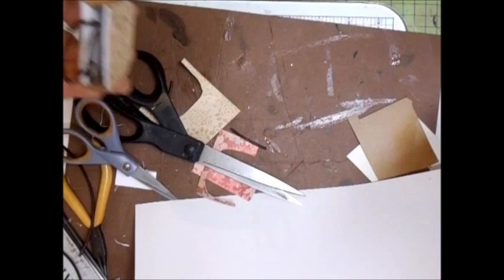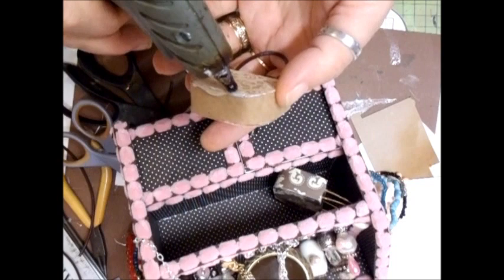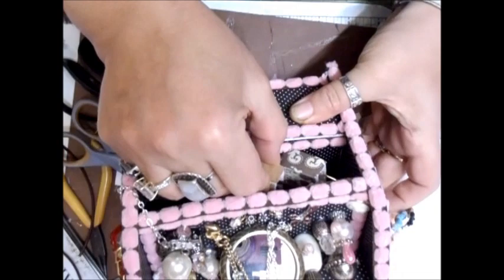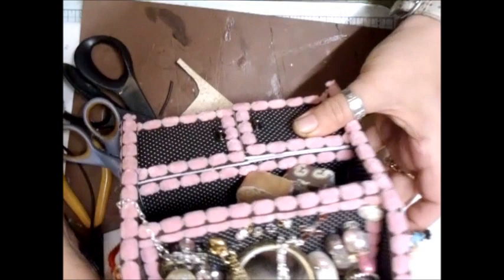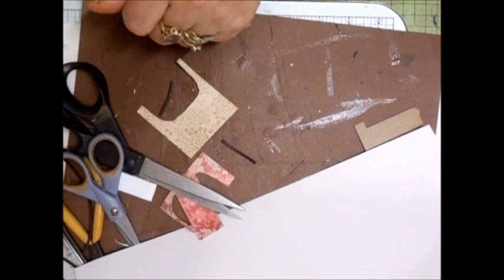So then what I do, because my girl collects bags, see? I'm just going to glue one side at the end. Like that. And I'm just going to sit my handbag, or her handbag, should I say, in there like that. So she's got a, and I'm going to do one more to sit down. I'll do a little evening bag or something like that, I think. Well, she has to have a little black one, doesn't she?